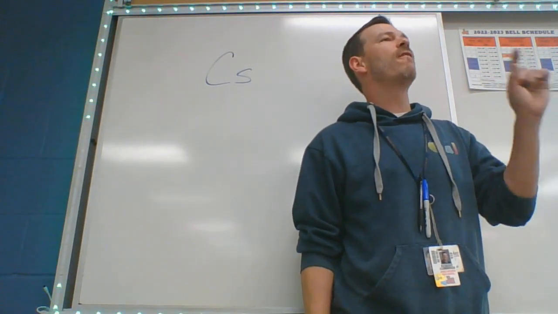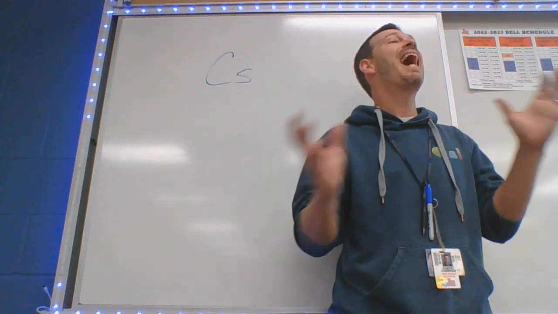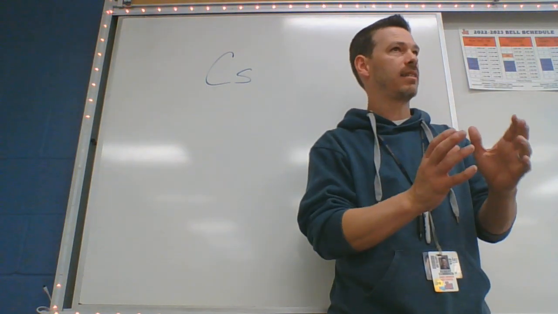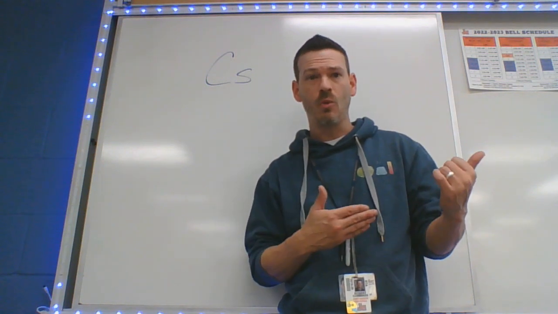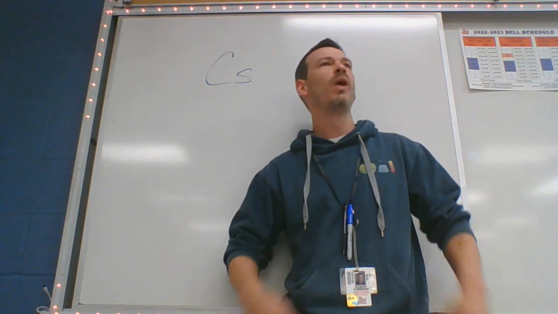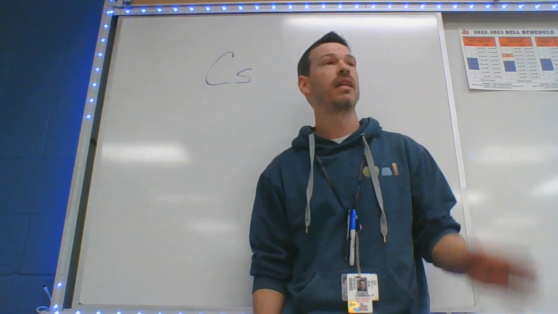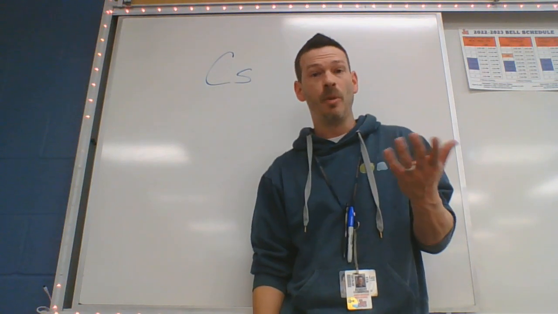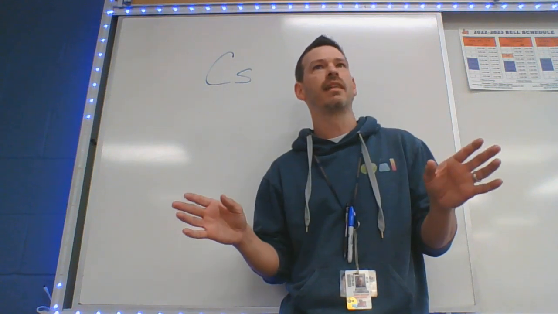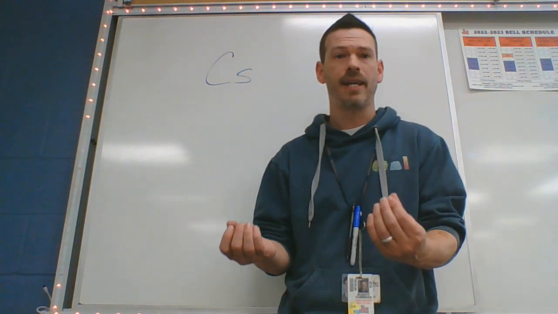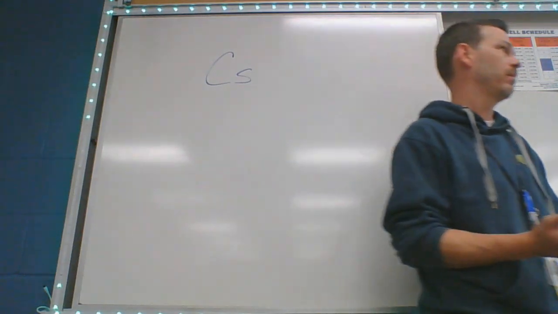There are never valence electrons hiding in the brackets. Do you understand what I just said? If you're doing noble gas notation like you are now, you don't have to be like, oh, well, I abbreviated. What if I'm missing valence? It's impossible. All right. So noble gas notation is still your best friend, and all of the valence electrons will be very obvious to your eyes after the notation.